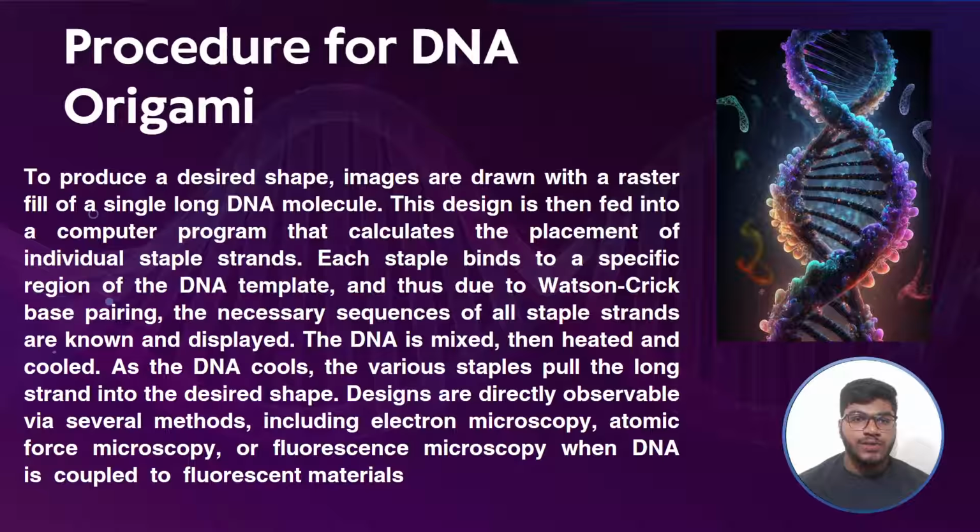The procedure of DNA origami is that to produce a desired shape, images are drawn with a raster fill of a single long DNA molecule. This design is then fed into a computer program that calculates the placement of the individual staple strands. Each staple binds to a specific region of the DNA template, and thus, due to Watson-Crick base pairing, the necessary sequences of all the staple strands are known and displayed.